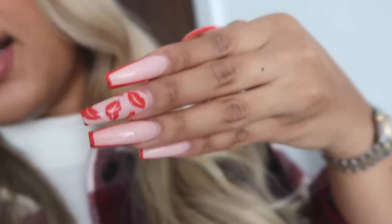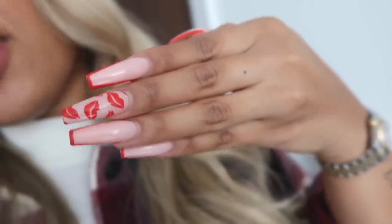It's time for an infill. I've had these bad boys right here — these were my Valentine's nails for three and a half weeks. I actually maintain my nails very well and my nails barely ever break. Not really, because I take good care of them and I'm very used to having long nails. But let me not talk so much — let me get myself to my nail artist so we can get this video started.